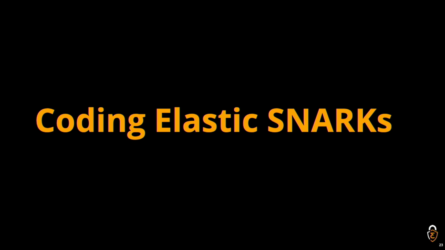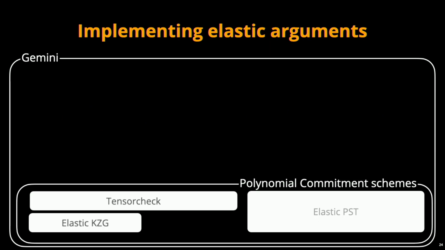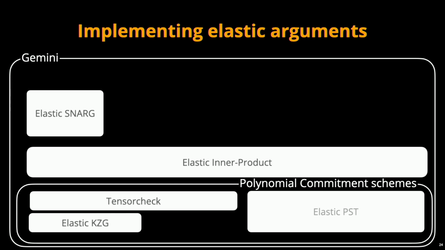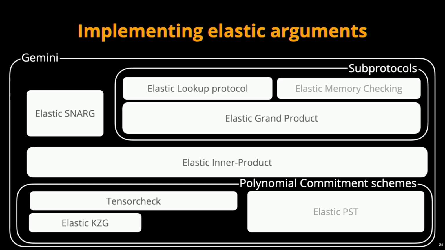So you have this entire pile of protocols at the end, and you need to implement them, no? And so that's what we do. We have these protocols for the commitment scheme. This protocol allows us to convert multivariate queries into univariate queries. Then we have this inner product protocol. And in order to be able to build a preprocessing SNARK, you need to also have other protocols. There are other subprotocols that I didn't show here for reasons of time.